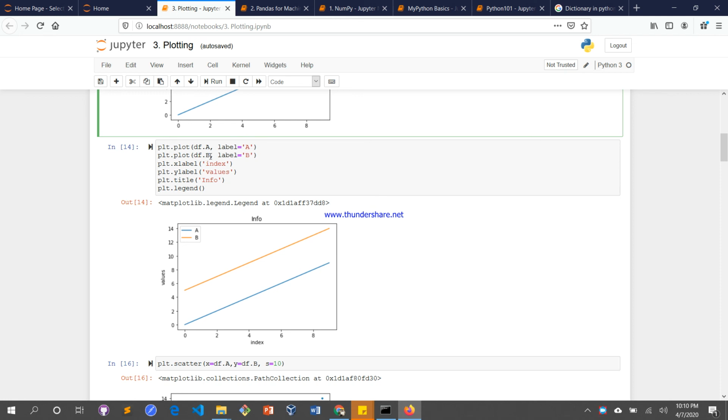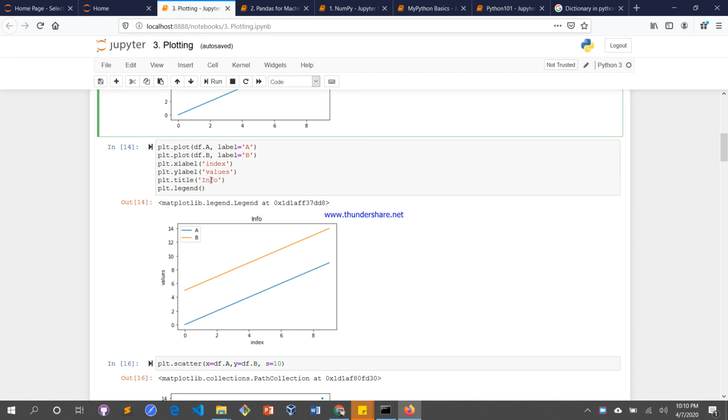Then from this df, get column b, label it b, meaning plot for a and plot for b. Then xlabel, index. This is how you do it, plt.xlabel. These are constant things you should know: xlabel and ylabel, meaning the x-axis is index and the y-axis is values.